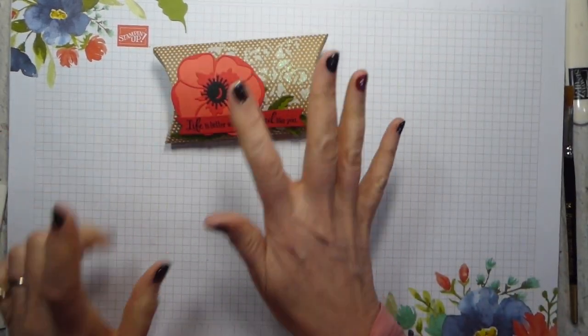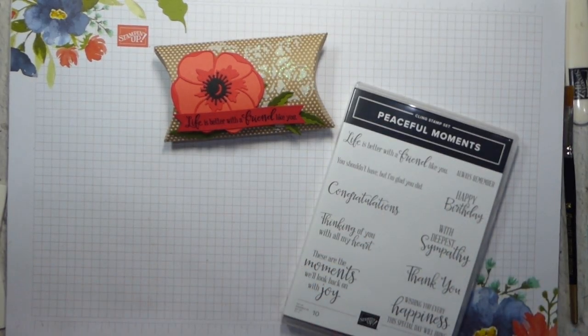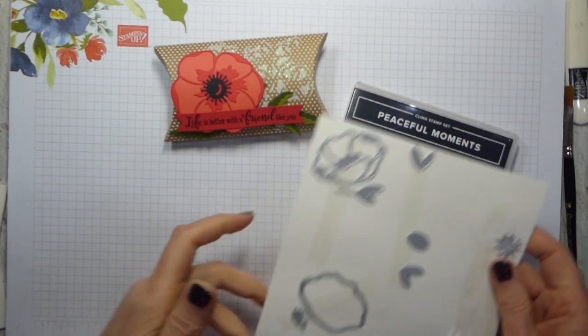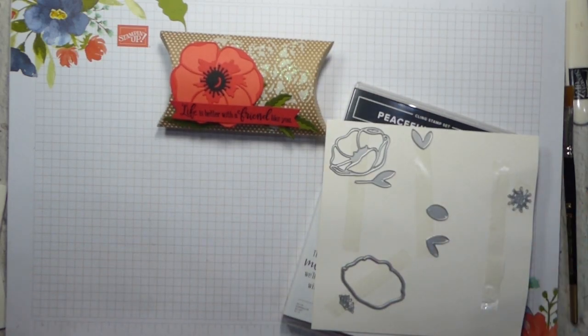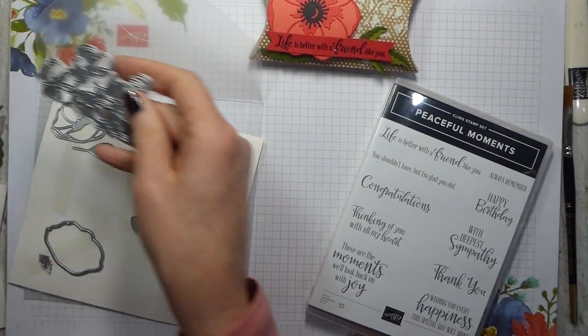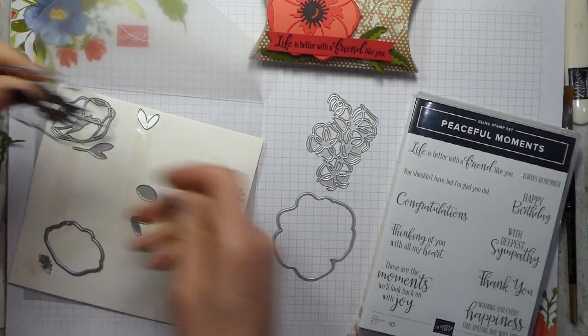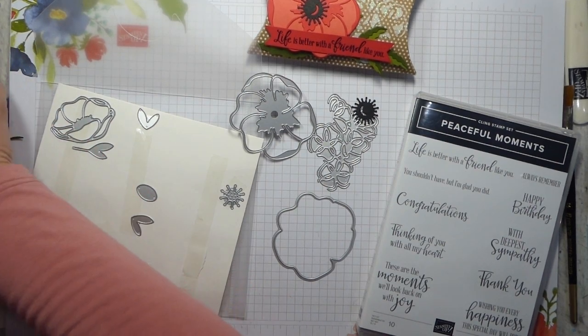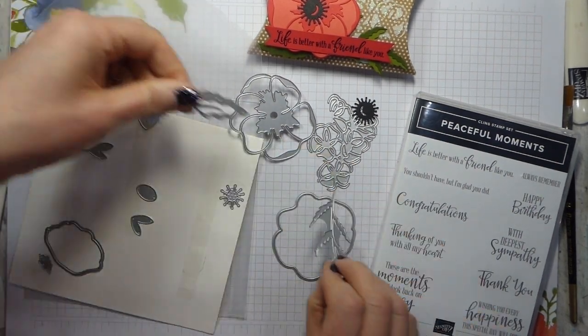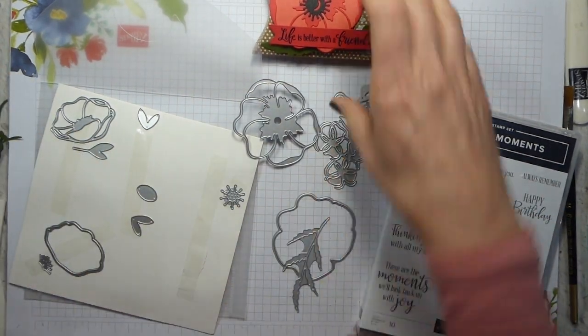So I'm using from the new catalogue the Peaceful Moments bundle. I can't show it in the catalogue because we're still not live, but I can show you the bits. We've got a set of embossing, a set of dies, and we have die cuts as well. These are all of the lovely dies that we get in this set.